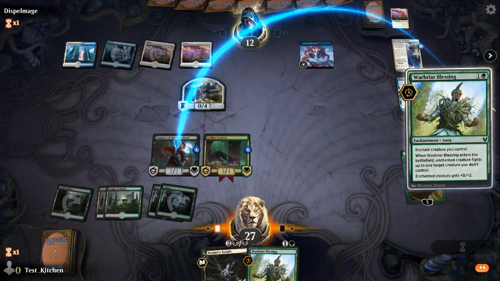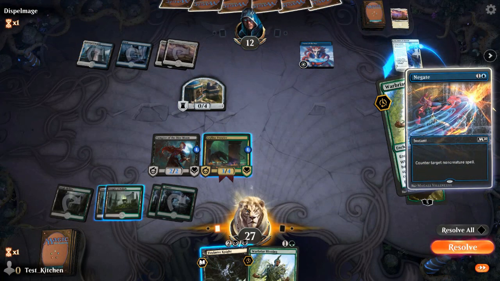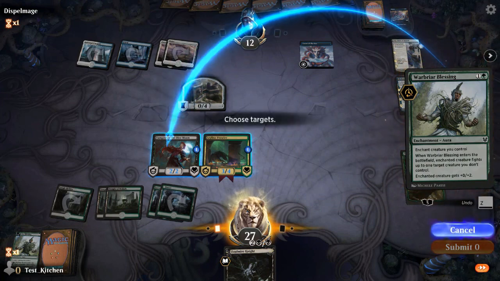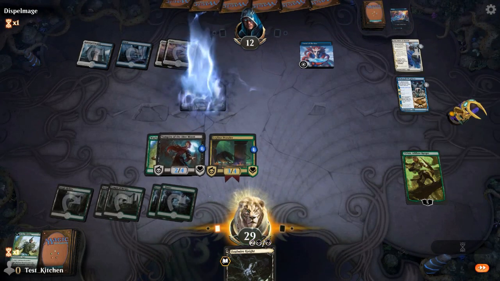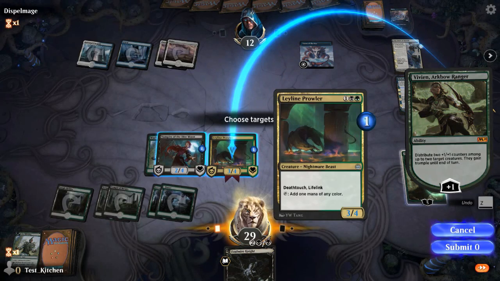Sure, that. Are you going to Brazen Borrower? Because that would be the junk. You are going to negate. Okay. Alright. That's fine. I'll just Blessing again. And then what are you going to do? You're going to do nothing. You're going to sit there. You're going to let me kill your wall. Alright. Man, that didn't feel great. But whatever. Let's boop boop.